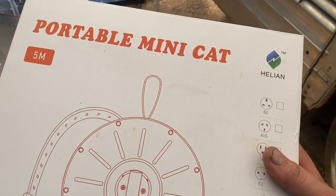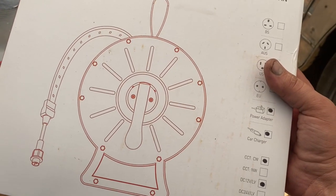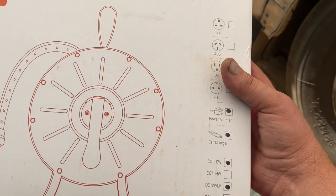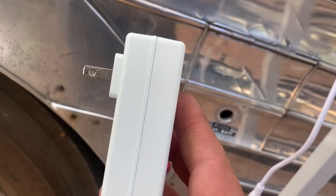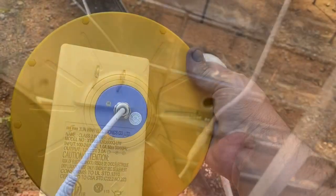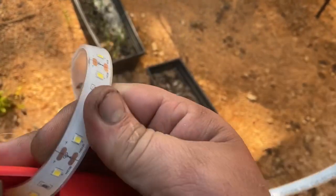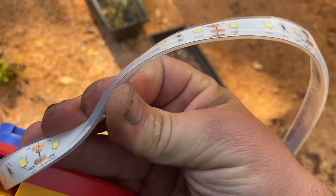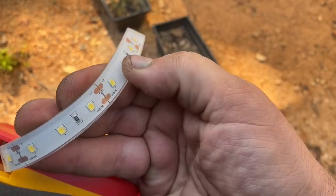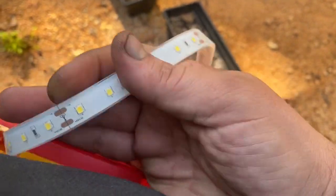We got this really cool roll-up LED light. It really lights up the outside here. We got it on our canopy and it's portable and it's pretty cool. It has either a 12-volt adapter for like a cigarette lighter or just a regular household 110. It rolls up easily on this little spool. The LED stuff is in this really thick, kind of rubbery material, so it's made for outdoor use. It feels really nice and it's real solid and durable.